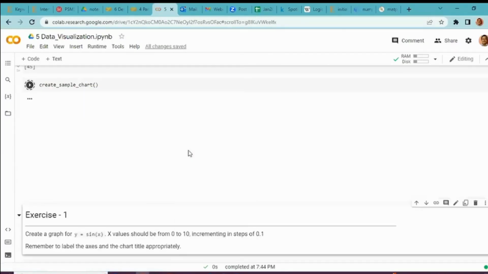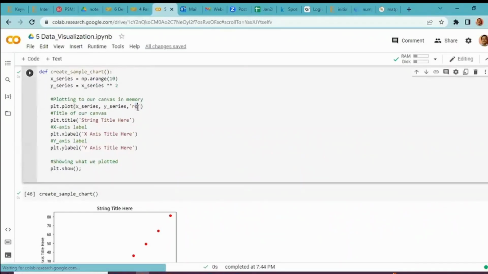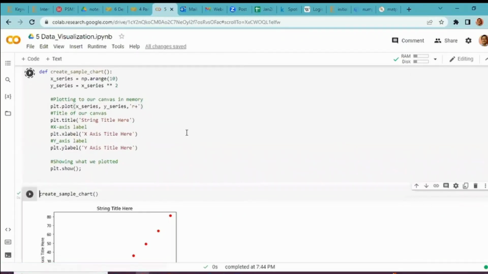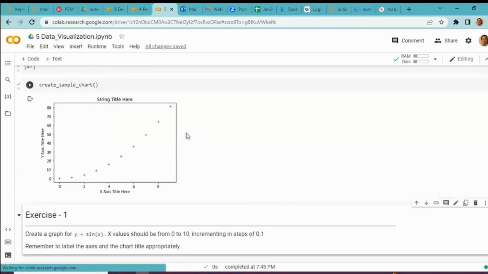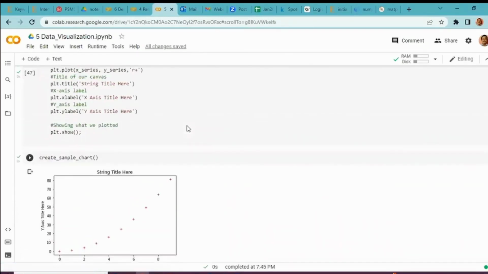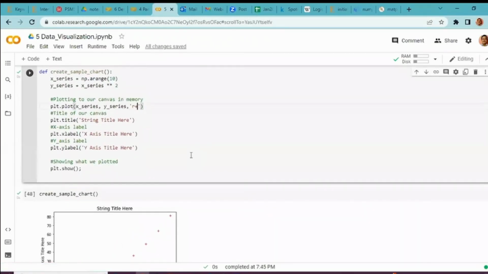R stands for red. And when I put the marker after the name of the color, then possibly only the markers will be displayed. So possibly if I say R plus, in red color, the plus symbols will be denoted, right? And like that, there are multiple notations for the same.